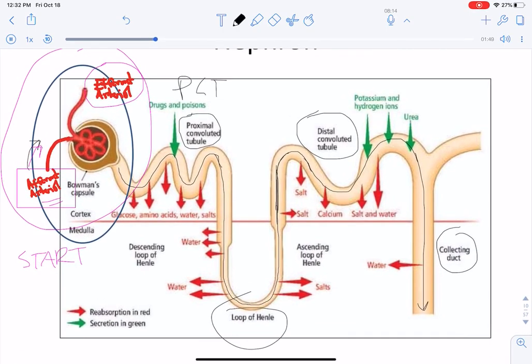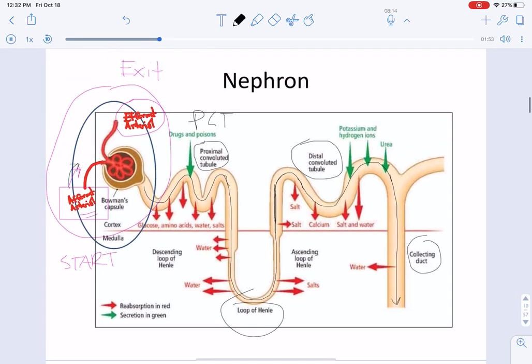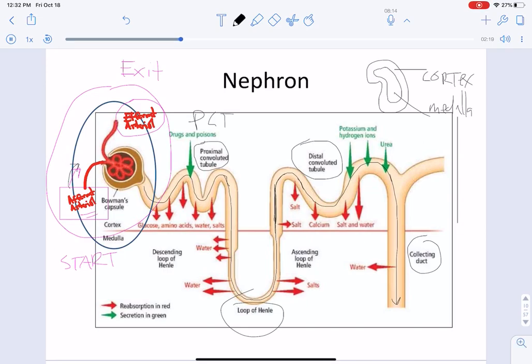A couple of things you also need to know: there are two parts to this. If you remember the kidney, you have your cortex and then you have the medulla. The top part, where you have the proximal convoluted tubule, the distal convoluted tubule, and the top of the collecting duct, is in the cortex. The bottom part is more in the medulla, which is the middle part of the organ. Not to be confused with the medulla oblongata of the brain. They just say medulla for a lot of stuff. This is the medulla of the kidney.